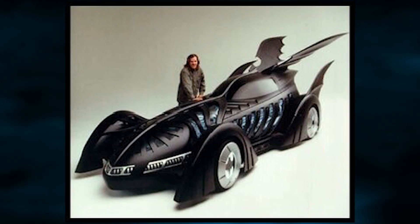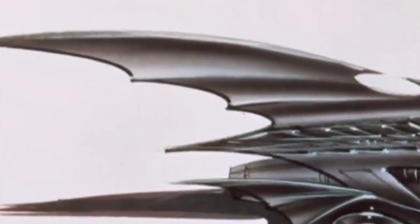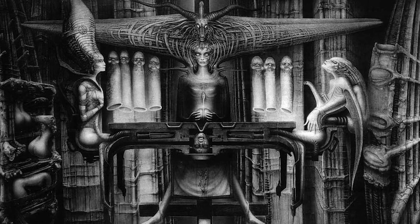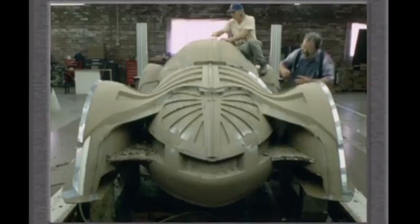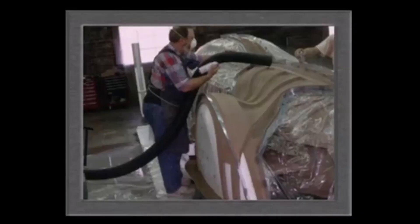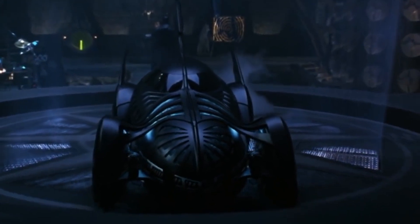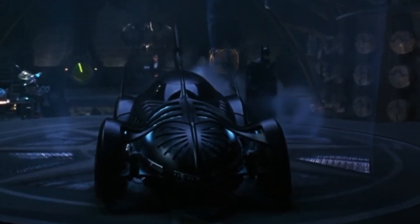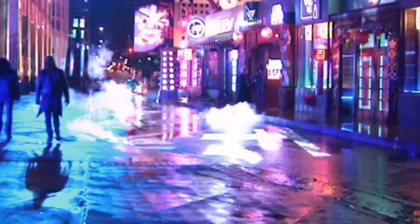Designed by Alan Pike, Barbara Lang, Tim Flattery, and Charlie Zurian, they originally created five prototype designs but all were rejected by Schumacher. Schumacher's inspiration was a living, breathing H.R. Giger design — the legendary artist behind the Academy Award-winning design team on the film Alien. The car was created using multiple full-size clay models and completely built from scratch, not a shell housed on another car underneath like previous versions. Created in three layers — each built, then a mold created, and a new layer built on top — it was essentially three cars in one. The engine was a Chevy 350ZZ race car engine with race car suspension, and featured indirectly lit areas such as engine panels, wheels, and the undercarriage, which all glowed blue.